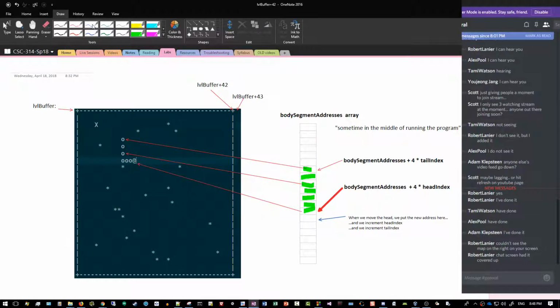there. So just in general, what's highlighted in green, let me do it this way, are addresses of body segments.